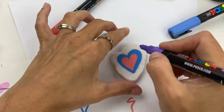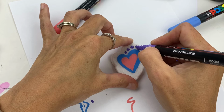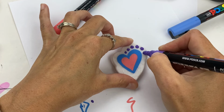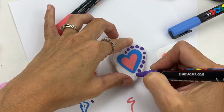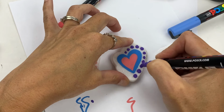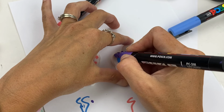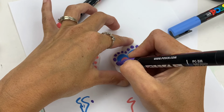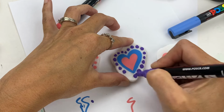So on this first one, I kind of split it up and divided it evenly on either side so you can see that. This next rock, I just started in the center at the top and worked my way around, made sure that I was at the center at the bottom as well. But with those dots, I made them larger in certain areas when there was space for it on the rock. And on this third one, you're going to see I actually have a dot that goes kind of off the edge of the rock. So you can really just use your rocks however they work for you.